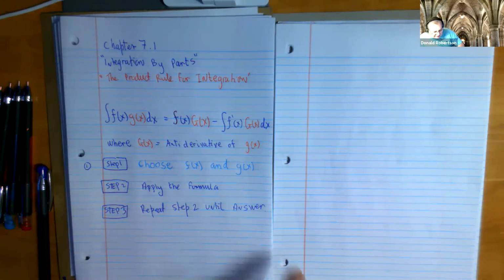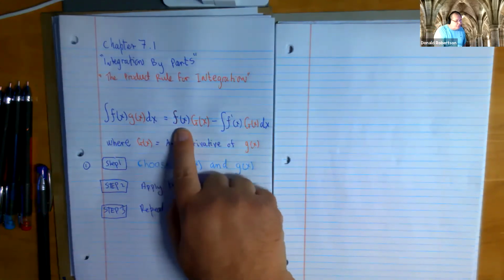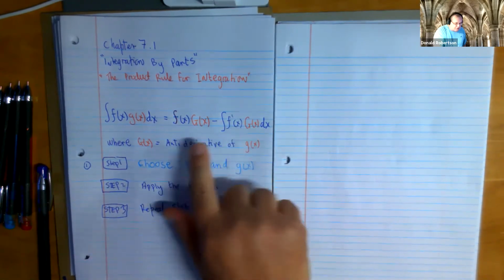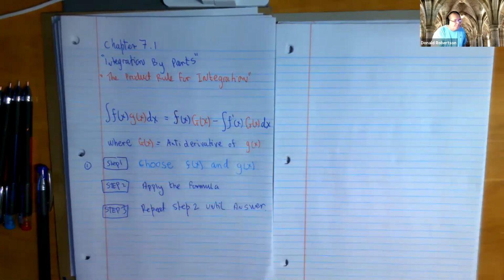If you do not like this formula, then feel free to do your homework using the UDV method, and it is fine. I personally don't like the UDV method myself. It just looks weird. I don't know why it looks weird to me, but it just looks weird. This I like because to me it's a formula, right? This guy goes here, that guy goes there, and it's relatively straightforward what guy goes where.